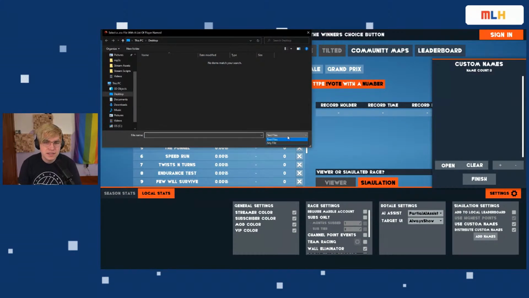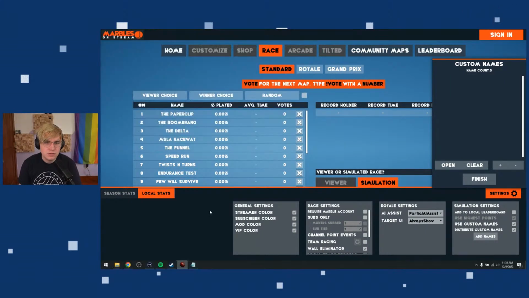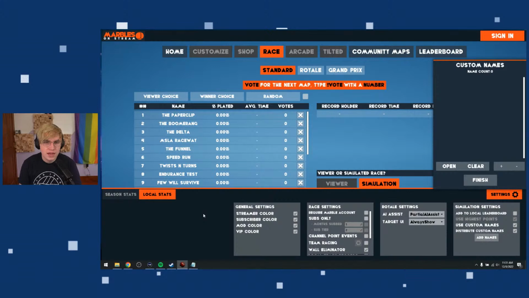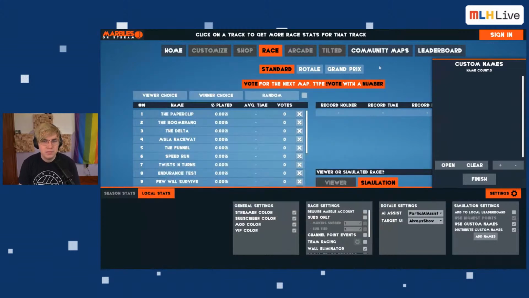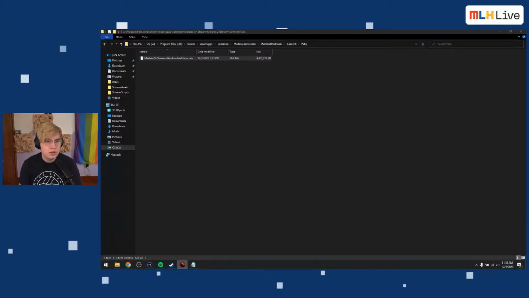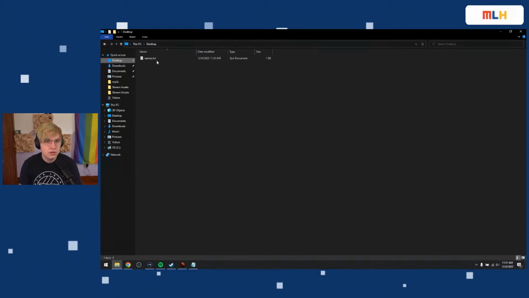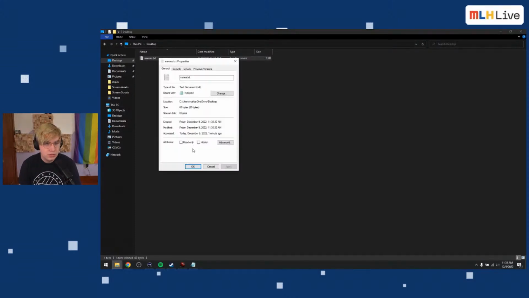It's the fact that it doesn't even see it as a text file when it's a .txt. Okay, let me... Is there a hidden extension? Let's check. Nope.